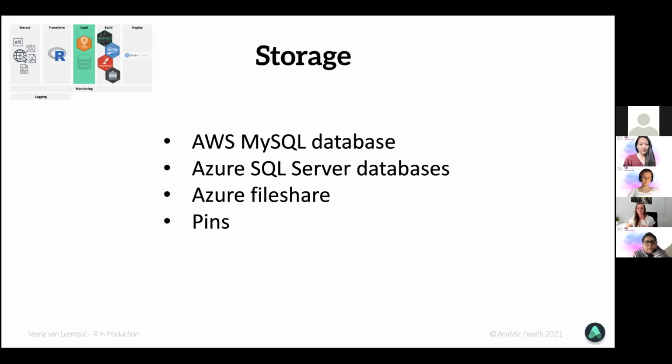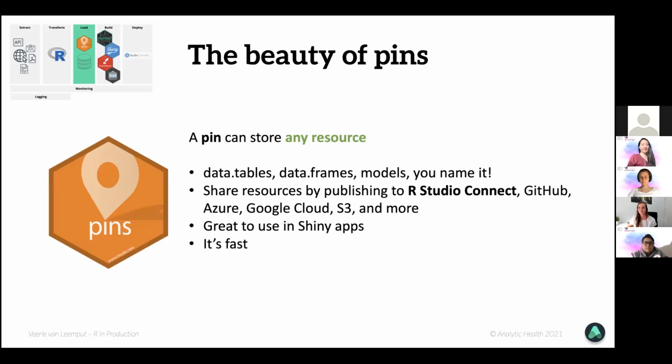And then the thing that we recently added, or discovered actually, were these pins. So what are these pins? These pins are quite interesting, because a pin, or the pins package, is a package from RStudio. And with pins, you can store any resource that you want in its exact format. So if you have a data table in R, if you have a data frame, if you have a model, you can just shoot it to a pin and store it. And you can retrieve it the way it was, with all its attributes, with the same column format.